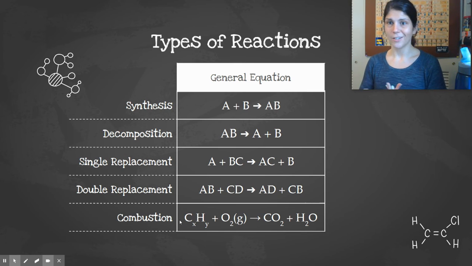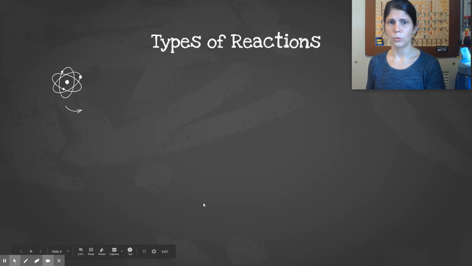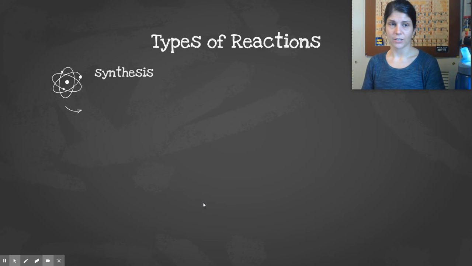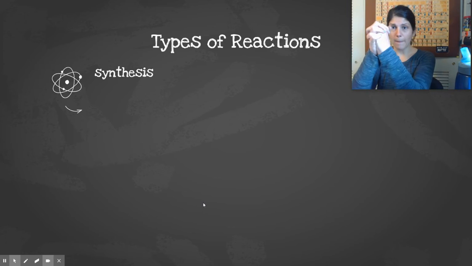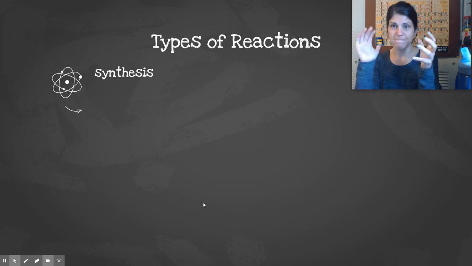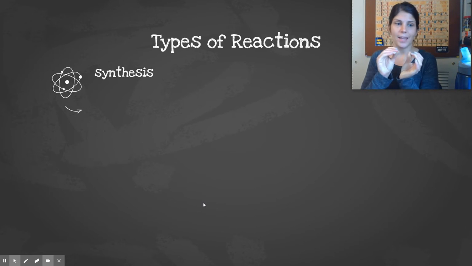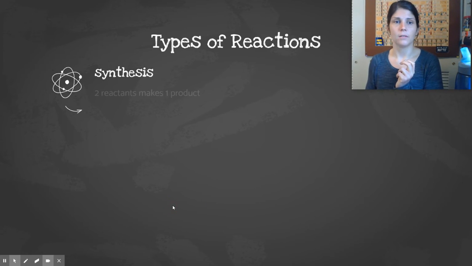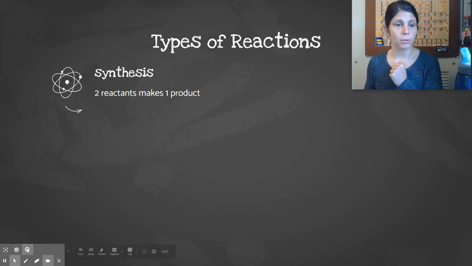So this general equation here is just to kind of help you identify the reaction types. But I think there's maybe an easier way to do it, and that's what's next in your guided notes too. Okay, so how can you determine if you have a synthesis reaction? Well, if you have a synthesis reaction, you have 2 things that combined. Synthesis reactions are also called combination reactions because they combine together. So A plus B forms AB. 2 reactants make 1 product.